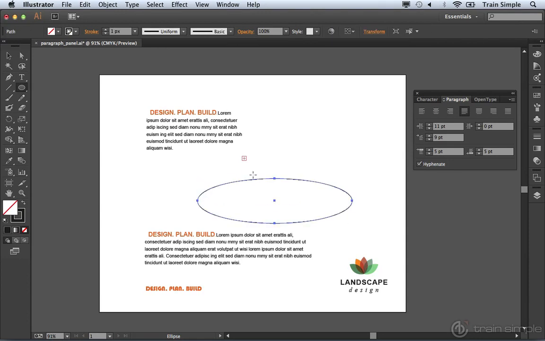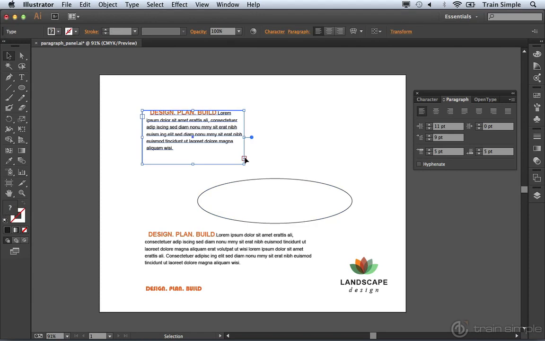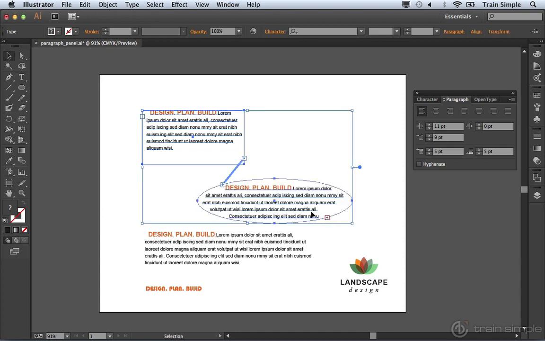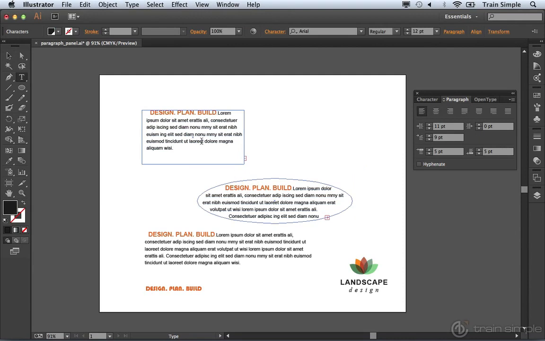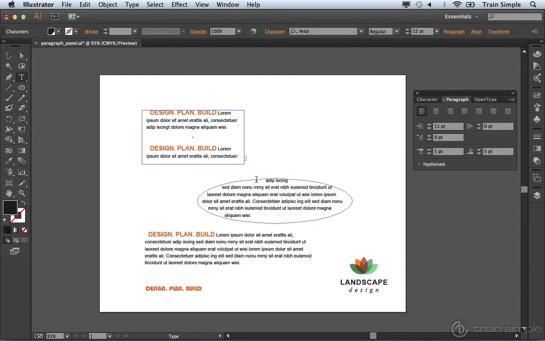If you then come over and highlight the selection tool, V is the keyboard shortcut, and click on the overset marker, you'll get the loaded cursor icon. If you hover on top of the shape, you'll notice you get the type area tool cursor, which means you're going to use this shape as the text area. When you click, you can see that that's the case. We're threading the extra text to this shape. And again, if you make an adjustment here, like you remove some text, you will impact this shape. You can see that that's the case.